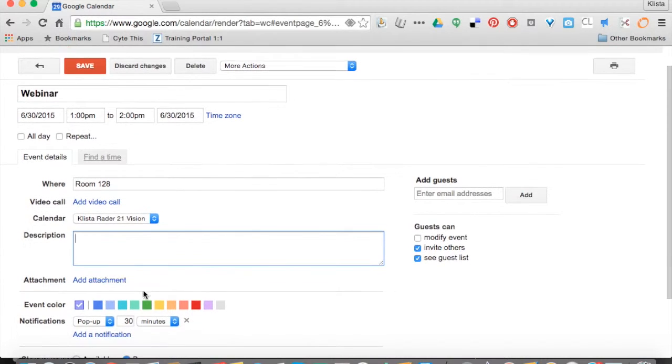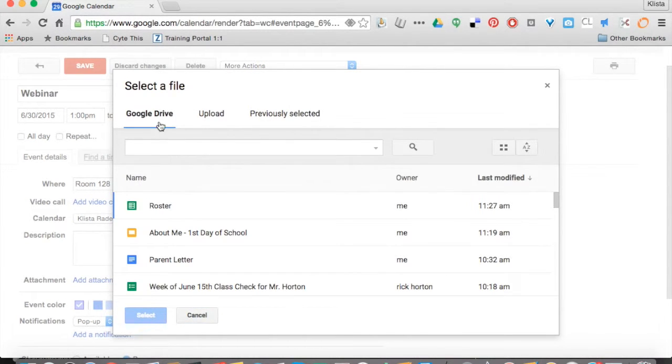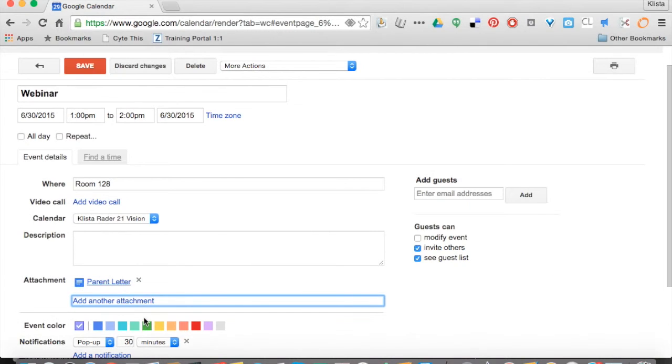And right here, this is a new feature with Google Calendar where I can add an attachment. So if I click on that, and let's say that I go into my Google Drive and have an agenda in here, agenda items. We're going to pretend that's my agenda item. I would click on it and hit select.